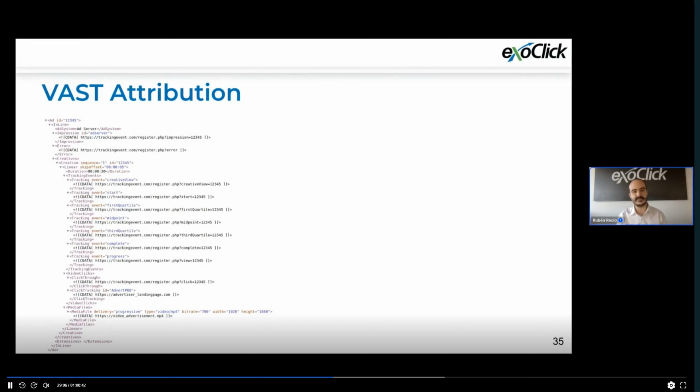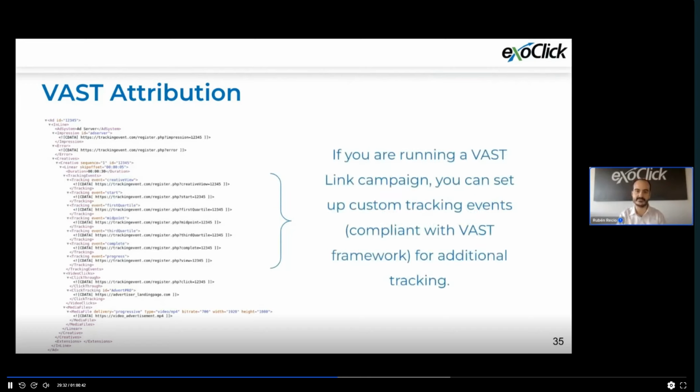Some of you might have the option to put a VAST tag as a campaign variation instead of adding a video and a click URL separately. If you can add your VAST tag, then you can add these custom events, which not only give you additional information of the playback of the video advertisement, but you can also use these additional endpoints, these additional tracking events from the VAST structure to add custom tracking events and to do a type of attribution of your own.